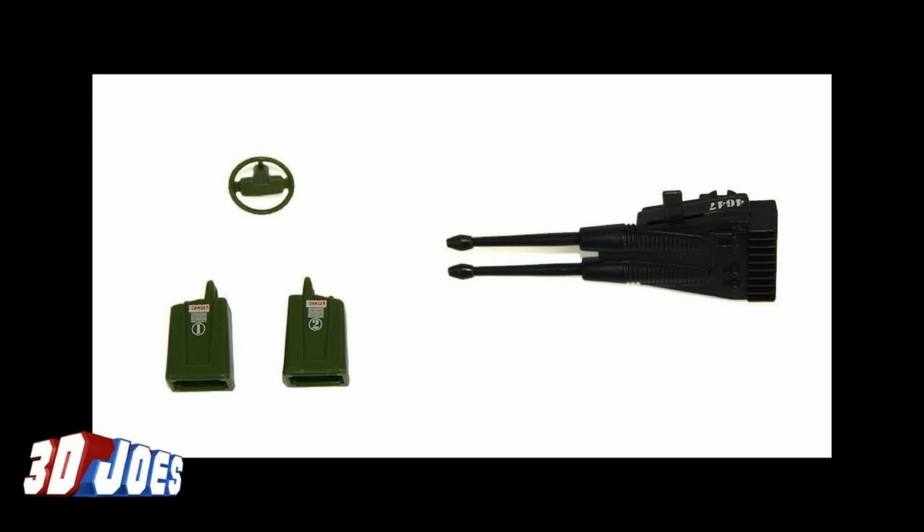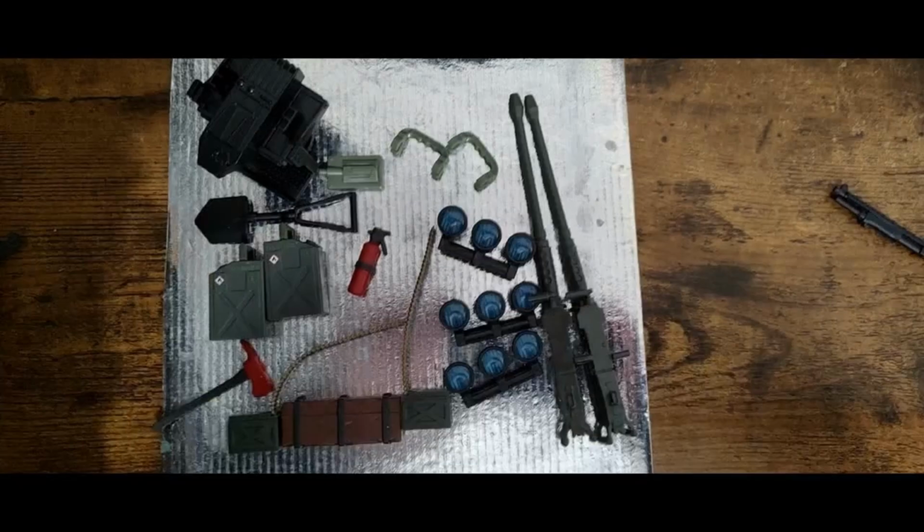So let's look at what did originally come with the Vamp, and then we'll look at what the Classified comes with, and then we can go from there. So originally, these were the three pieces that you received with the Vamp. It was the steering wheel, the gas cans, and then, of course, the 50 caliber machine guns.